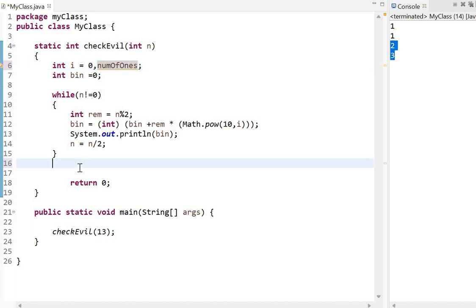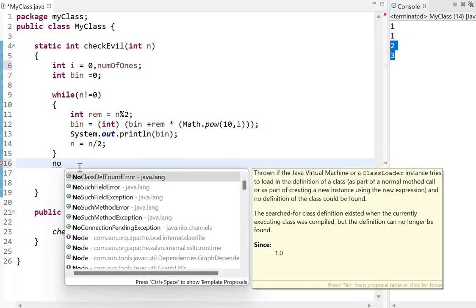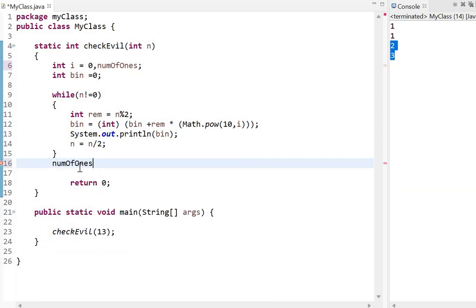Okay, so what I will be doing is I will be taking over here number of ones is equal to, I will be creating a function to calculate it. First of all, count ones, and how many ones do we have?